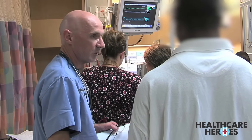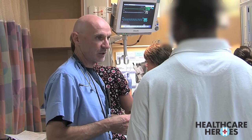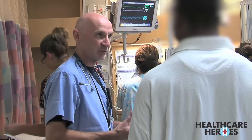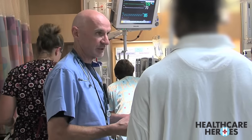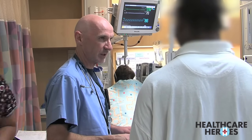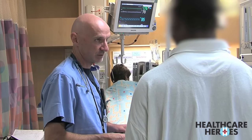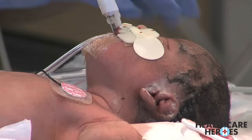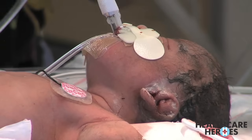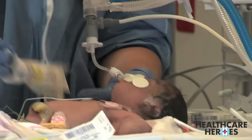I think the biggest problem that she's got is that, you know how mommy had a very small amount of fluid in the sac. That affects the lung development, and so the lungs are very underdeveloped because there was a very small amount of fluid. We try and reassure them, and yet at the same time give them enough information to help them understand what's going on. When babies are admitted to the neonatal intensive care unit, it's quite a harsh environment.